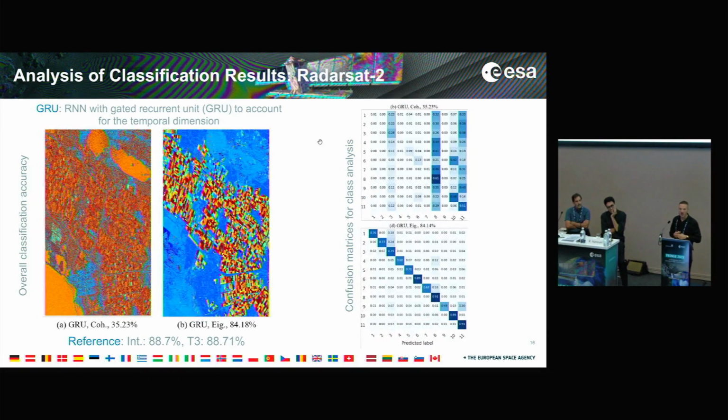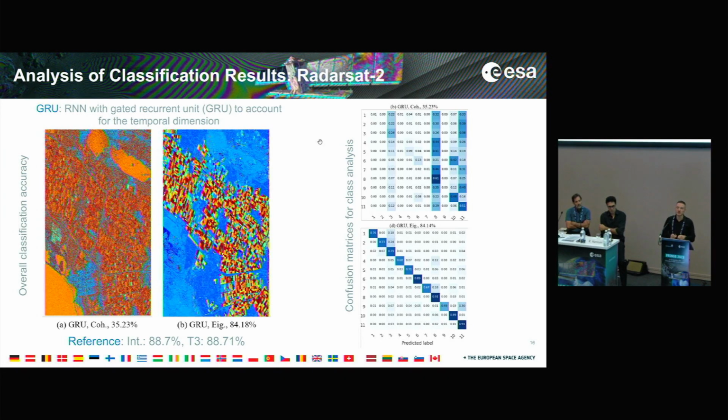What happens if we go to a low coherence scenario? The change is higher. In this case, if we use the coherencies, remember again, this is a low coherence scenario, you obtain an overall classification accuracy of about 35%. If we move to the optimized, we increase up to 85%. So the change is dramatic in this case, and it is clearly shown in the confusion matrix. So as you can see, in a low coherence scenario, this new asymmetric term is able to better differentiate the classes.